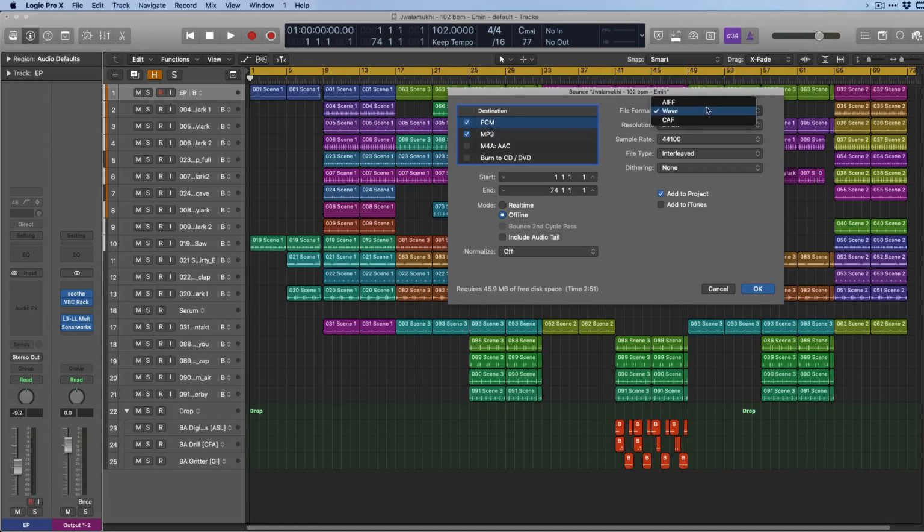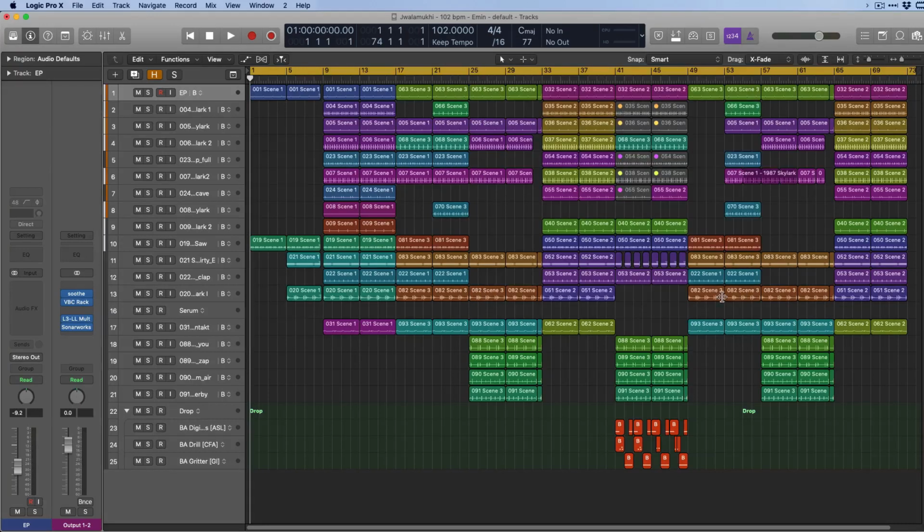For PCM, you can choose WAV or AIF, again same options, whatever sample rate you want to bounce it at. And I hit normalization off because I do have channel effects on my master bus. You hit OK and that will bounce a track. Again, guys, that's a very simple way of exporting stems for sending it to your mix engineer, to other artists that you're collaborating with, and also how to bounce a track.